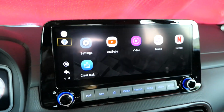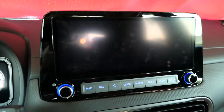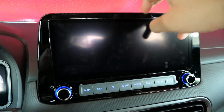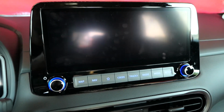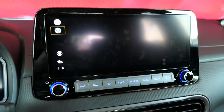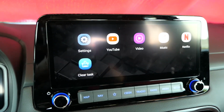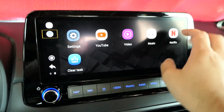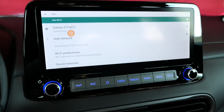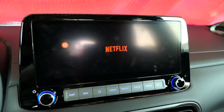And Netflix did not want to load up for some reason, so it is a little finicky. But again, I think that has to do with the Wi-Fi signal coming from the hotspot on my phone and not the actual device itself, because I didn't have these issues yesterday when I was testing it out. So I'm just gonna try clearing the task and then loading up Netflix that way. It may be one of those things where you can only run one thing at a time, or the Wi-Fi is just being finicky.